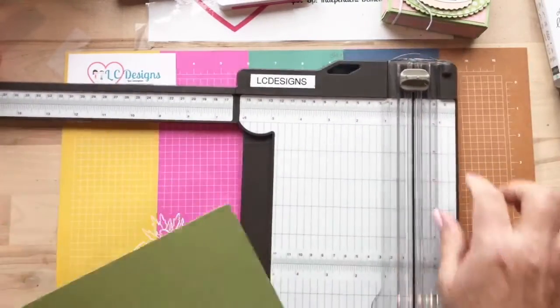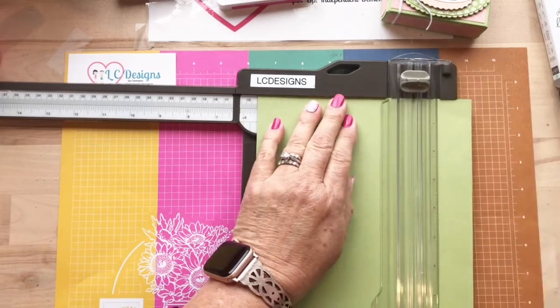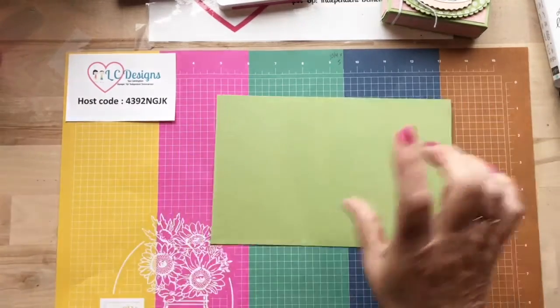So this should be 8.5 already. Yeah, this is 8.5 by 5.5. And this box is pretty similar to the other one. It's just a little bit more square where the other was rectangle.